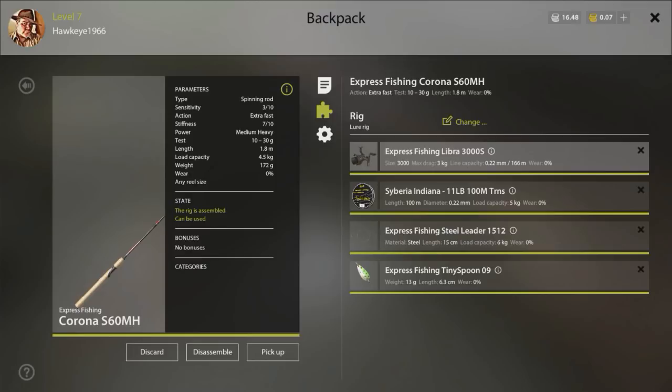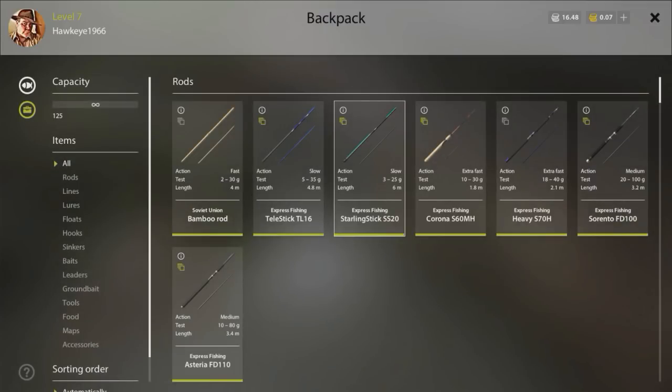S60MH, and then I've got the other one. I've got to eventually get to the point where I can use it. But one of the things he told me is this Express Fishing Tiny Spoon number 9, the little green and silver one, is an absolute pike killer from what I've been told. So we're going to see if that is the case, and I definitely believe it. He's usually right on these things.